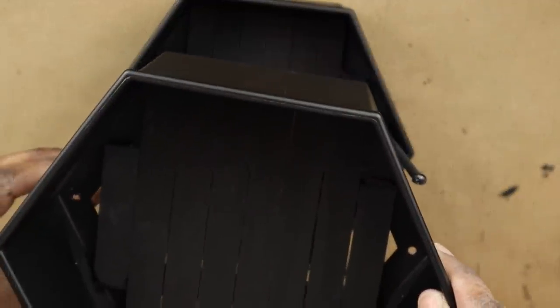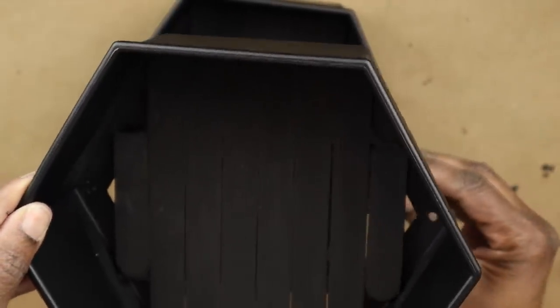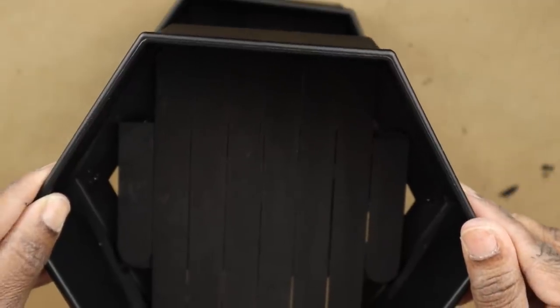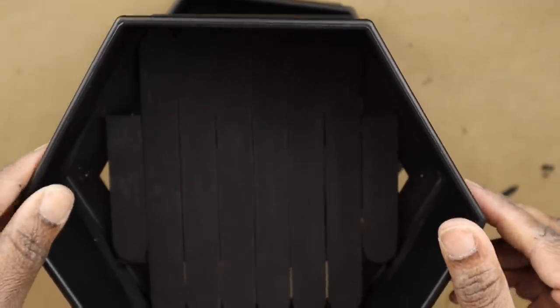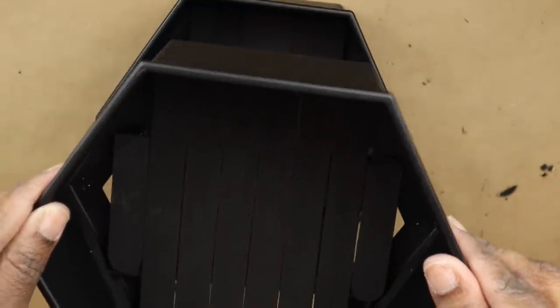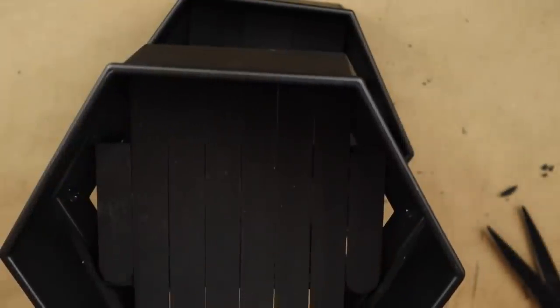I wasn't going to publish this video because this was a learning process for me. I made a lot of mistakes in making this tray, but these were the only two shelving units that I had, so I didn't have a second go. It was these trays or nothing, so I decided to go ahead and share with you guys how I did make the tray.